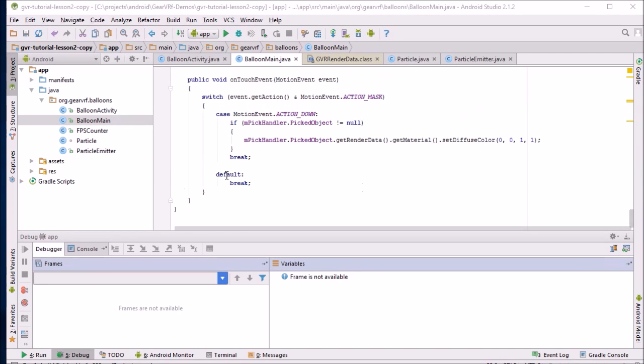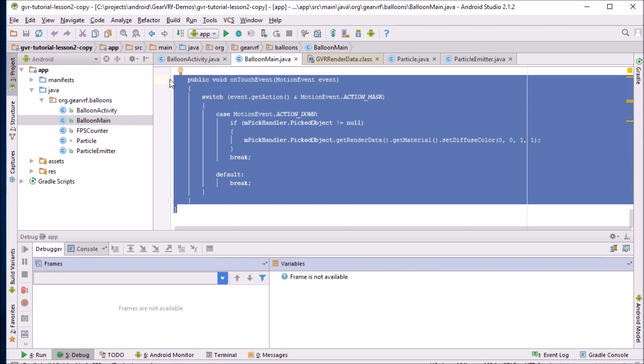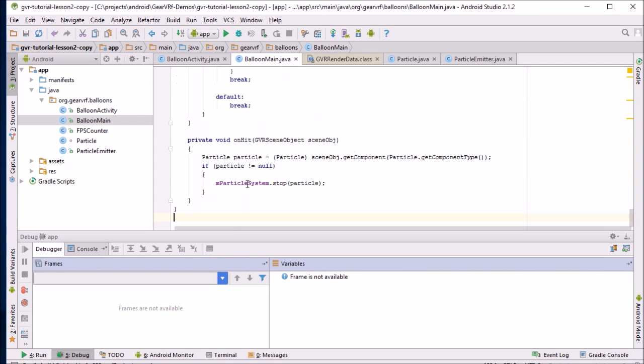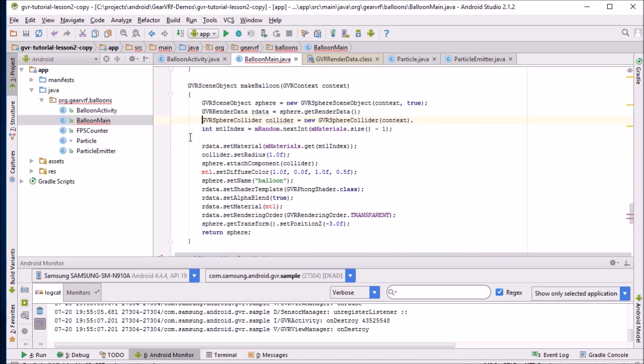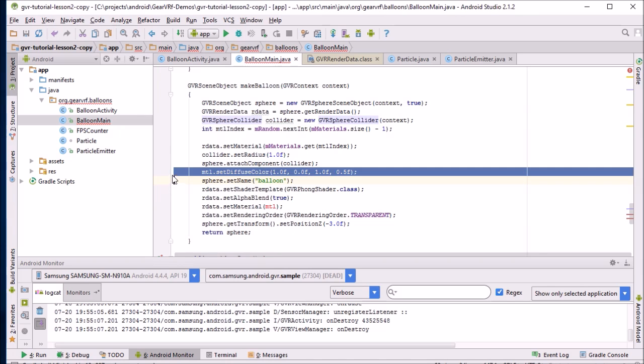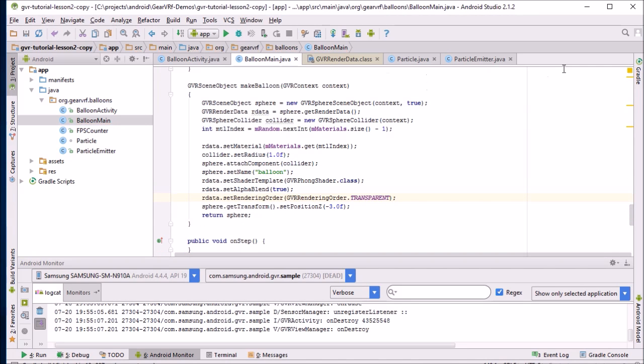We're also going to replace the touch event, and instead of having the color change, we're just going to stop the particle system, and then the balloon will disappear. Before we can run our application, we have to also remove the old logic that was setting the material of a specific color, so that we can just use the material from the table.